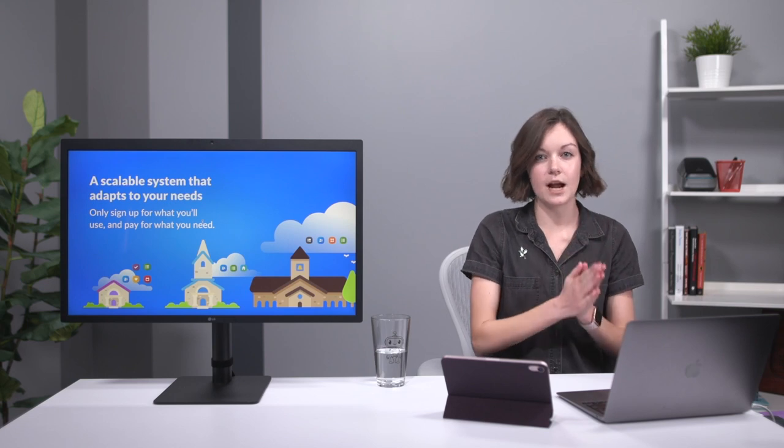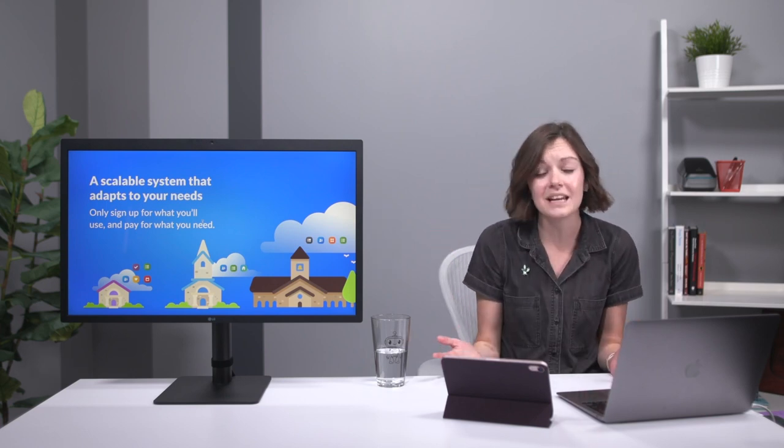The next thing is that Planning Center is scalable. You'll probably hear me use that word a lot, and it's because it's important in the Planning Center universe. Basically, what this means is that you don't have to sign up for all of Planning Center to feel the benefits of the system. So you don't have to use all of the products that we're talking about, and you don't even have to use the same plan level.